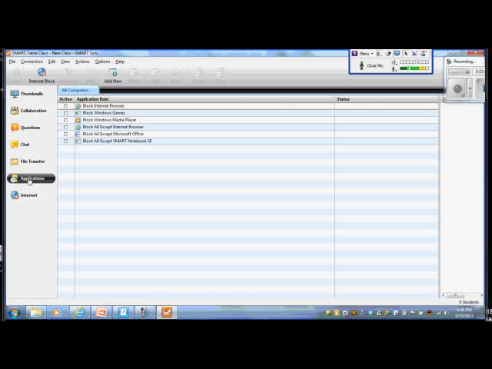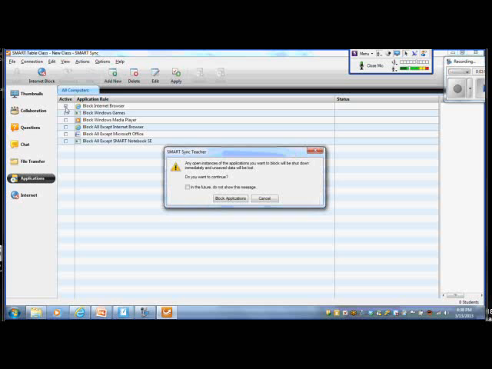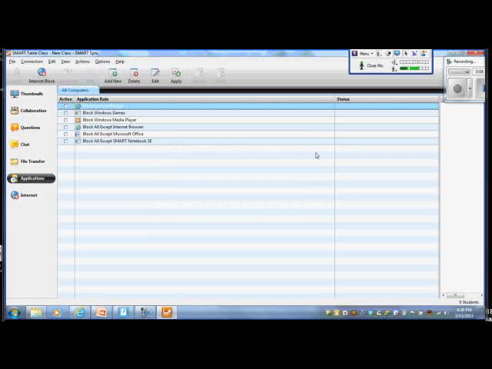Next thing we're going to look at is applications. So you have the ability with Sync to block certain applications. So for example, if I want my students not to go onto the internet, I can simply check that box. You're going to get the message, any open instances of this application will be shut down. So if the students are actively on the internet right now, as soon as I say block applications, it's going to shut that off. So if they're right in the middle of something, it's going to turn that off.